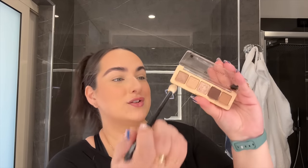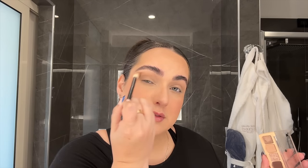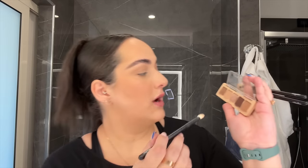I'm going to start with the shade Balance using a Refur number 16 crease brush, blending back and forth to smoke things out nicely. Then I'll grab a tiny bit of the shade Nurture with the same brush to add depth to the outer third of my crease. With a Refur number one I'll take the shade Nurture underneath my eye as well, keeping it nice and light. Then with a Refur number two I'll grab the shade Passionate right in the center of my eyelid, taking it all the way to the inner corner — nice and light, nice and simple for every day.